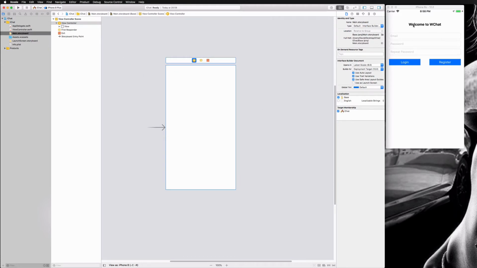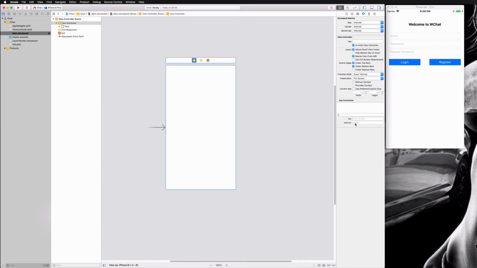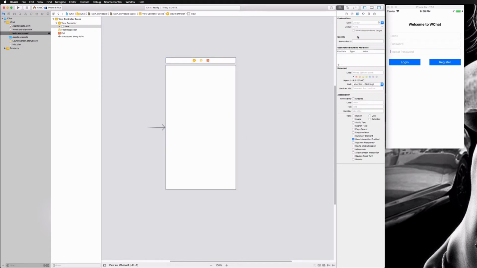As you can see here, we have a label, three text fields and two buttons. So let's create this. I'm opening my Assistant Inspector here. Let's see why we don't get stuff here at the bottom.